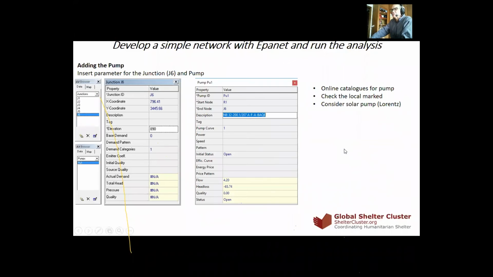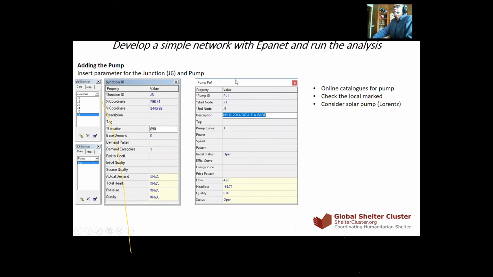Same system, you click on the pump, and on the browser on the right, you will have this visualization. You click twice on the pump, and you have this parameter. The name automatically generated, PU, because it's our prefix. And then you will see the pump link. It's linked between the start node, the reservoir, and the fake junction, junction C6. And that's it, all for the moment.